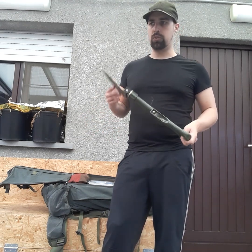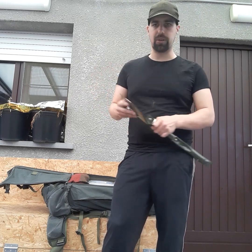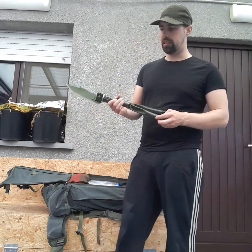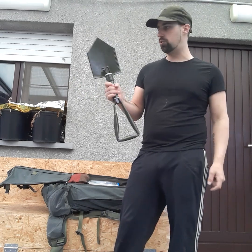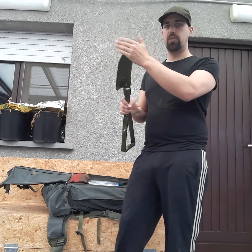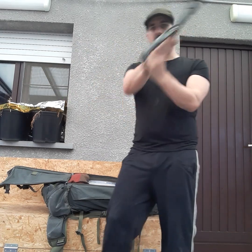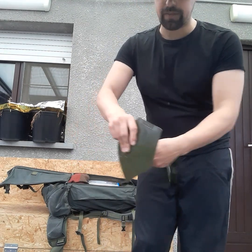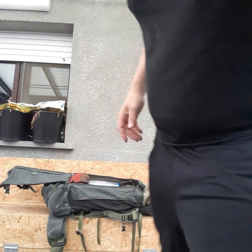I can also dig a Dakota campfire hole with it. If you do not know what it is, it's a very good way to make a fire that is low profile and hard to see from outside, and it creates less smoke. So I would say look it up. Perhaps I will make a video about Dakota fire pits. It's also a good defense tool, because Marines in the American Marine Corps train with this as a melee weapon with deadly effect. I can assure you, if you get hit with this, and it has a very good grip for it, it will not be a good day for the aggressor in that situation.